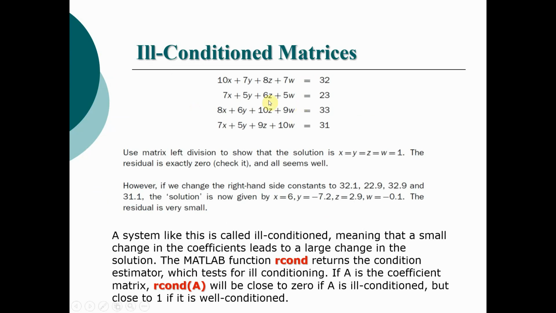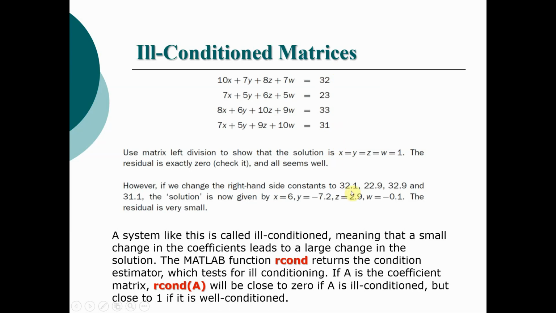So in this problem, if you use the matrix left division to show that the solution is x, y, z, and w are all equal to 1, the residual is exactly 0, and all seems well. However, if we change the right hand side slightly, right? So this system is okay, it's not ill conditioned, right?